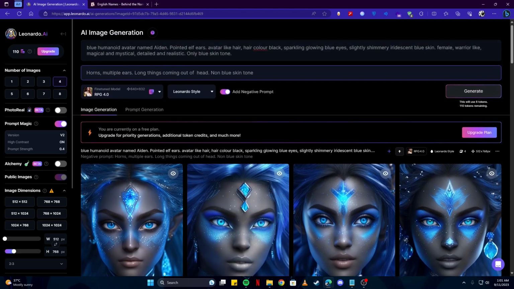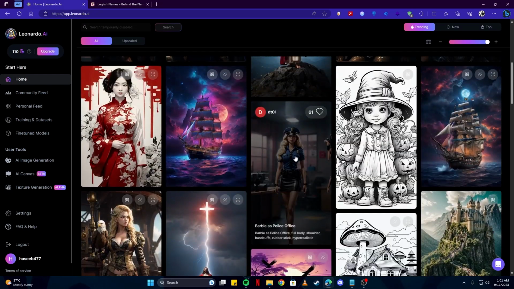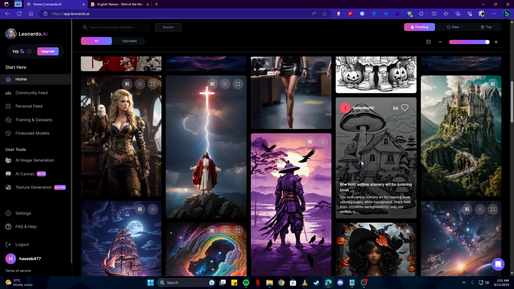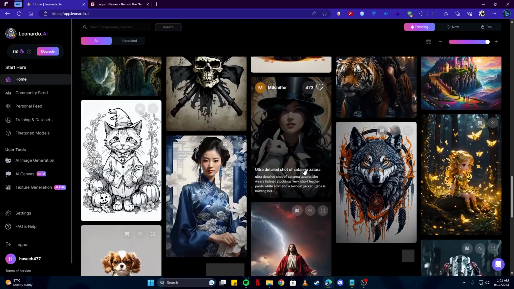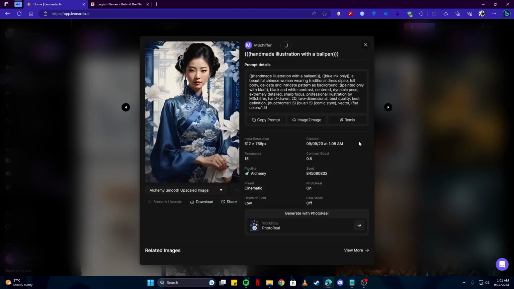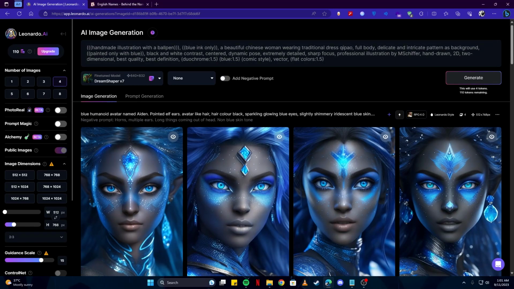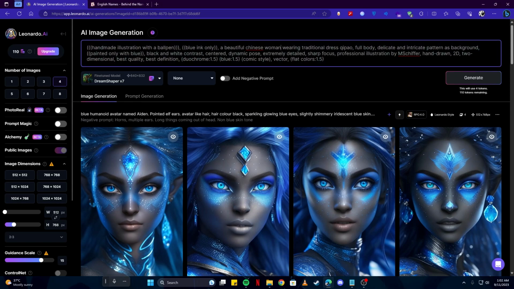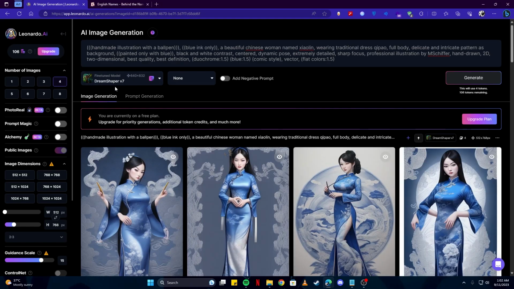And you can imagine how we can use these naming conventions to create a lot of cool and consistent artworks. We can also do this on any sort of images you would like. For example, we can do this on this one, or we can do this on this one. You can try it on anything you would like. For an instance, I will show you another example. I'll go with this image, and again I'm gonna click on this remix button, and then where it says a beautiful Chinese woman, I'm gonna give her a name. This time we're using the Dream Shaper V7 model because this was used in the original artwork.